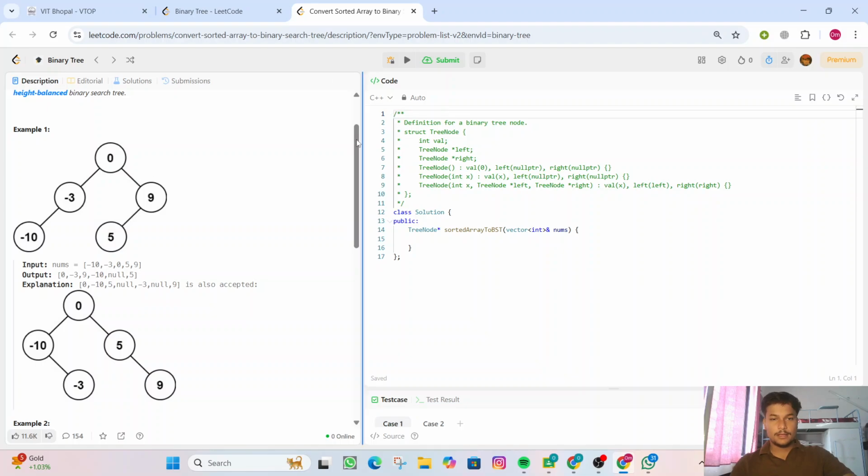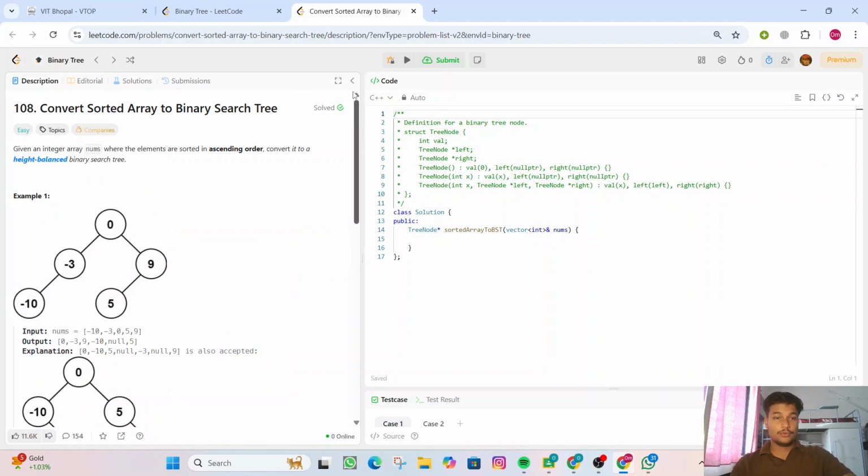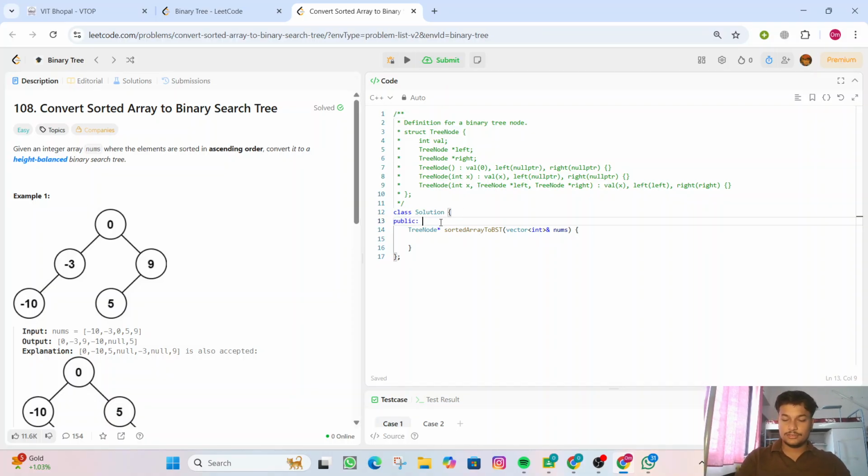But how can you convert this into a binary search tree? So first of all, I just write a function. Let's suppose, name it void calling function. Okay, void calling, and we need to write this, -10, -3, 0.